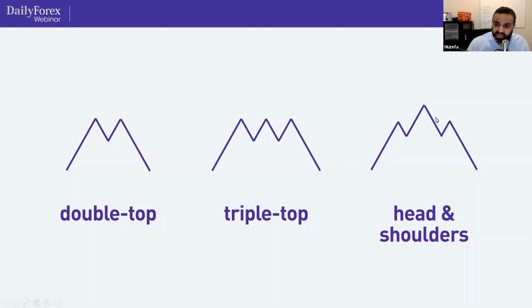So it's made a run for it, and the next time, in the middle of the head, the price retraces back, and when it tries to come back, the bears step in a lot quicker. Rather than waiting for the price to return up here as it would in a triple top, the bears step in a lot quicker to break that. So because of the speed of the fall after the head relative to a triple top, that's often why head and shoulders are considered quite stable patterns, quite predictive in nature.